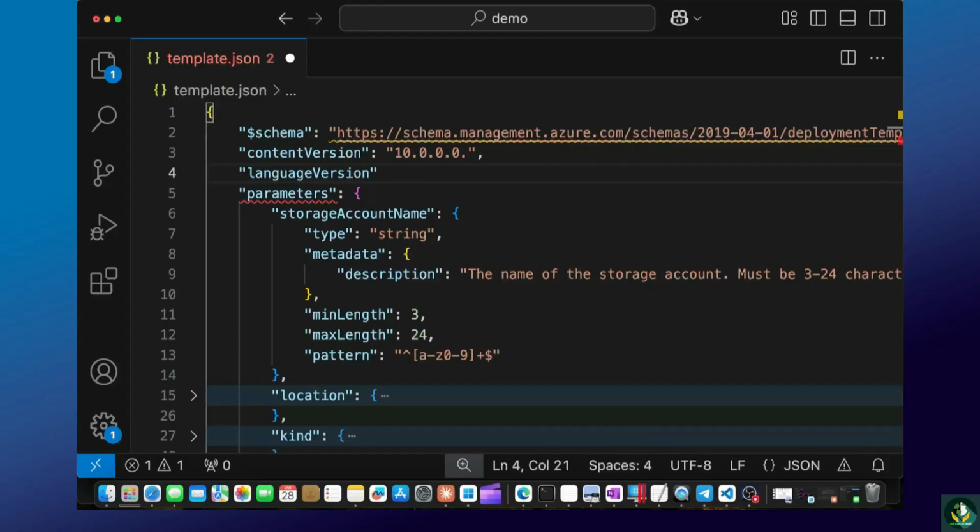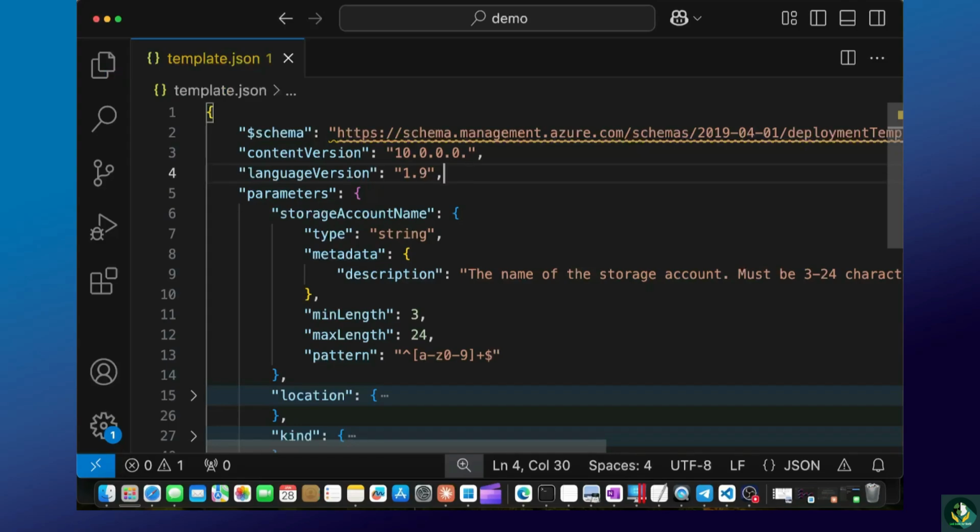We need this language version line to enable the regex pattern validation feature. I've just Googled this version, and we need to provide version 1.9. Again, we'll add a comma here.